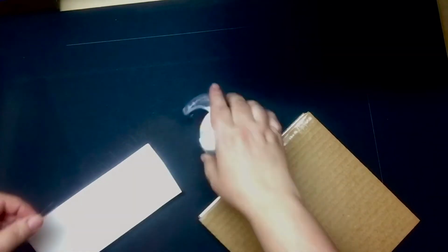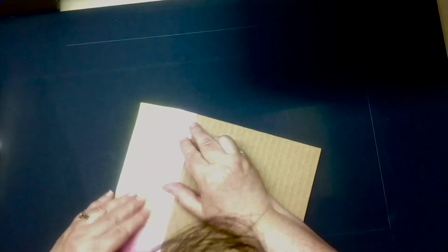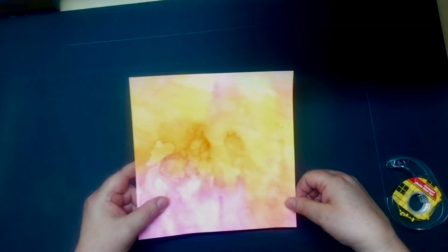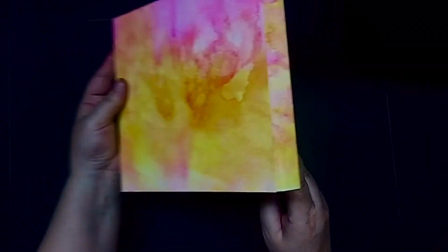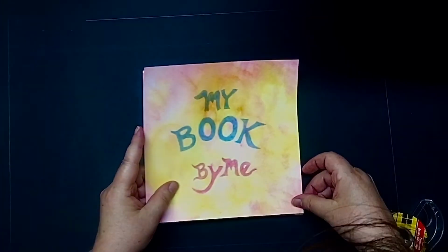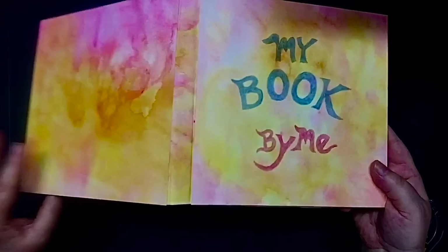Add more tape or glue to the back edge of the binder paper. And press your binder along the cardboard edge. And do the same to the other side. Then I glue or tape the back cover. And saving the best for last, I taped the front cover. Voila! You have your very own book.